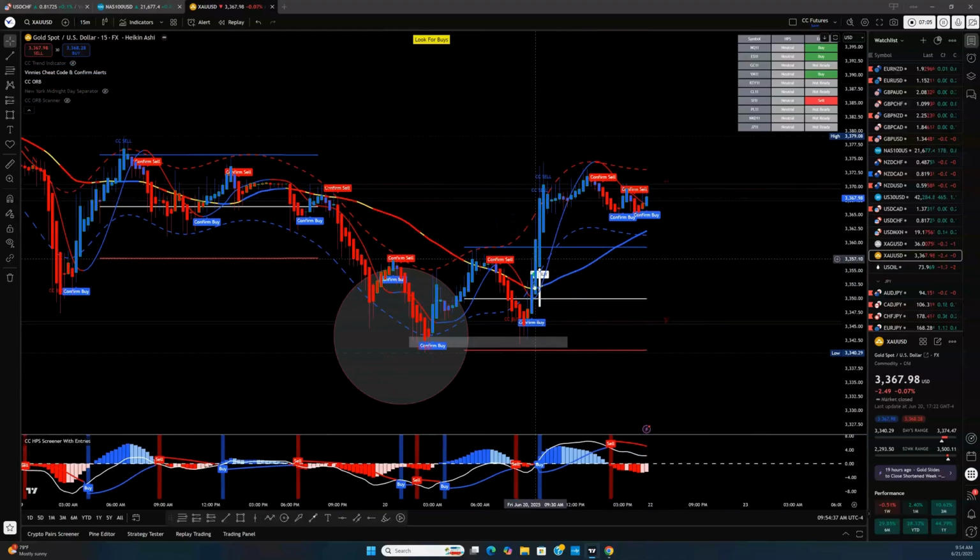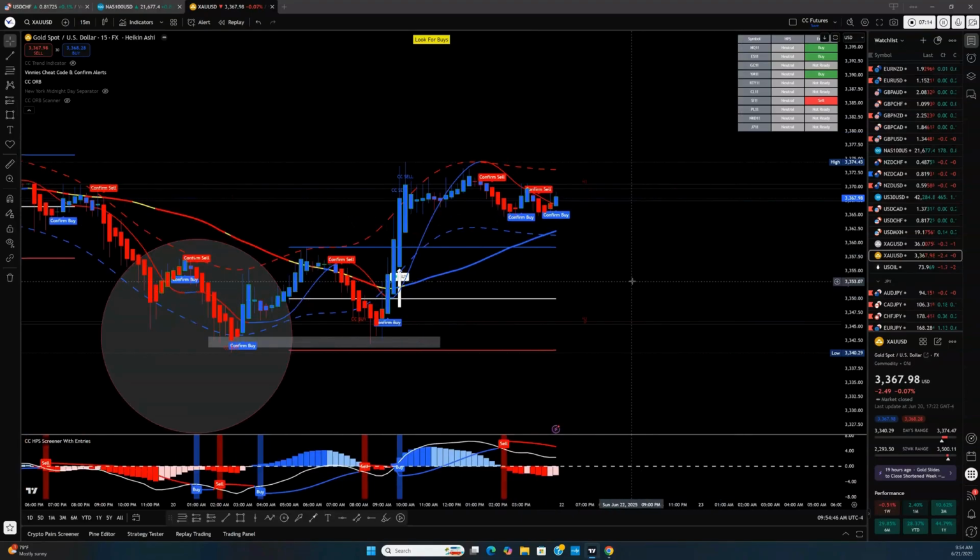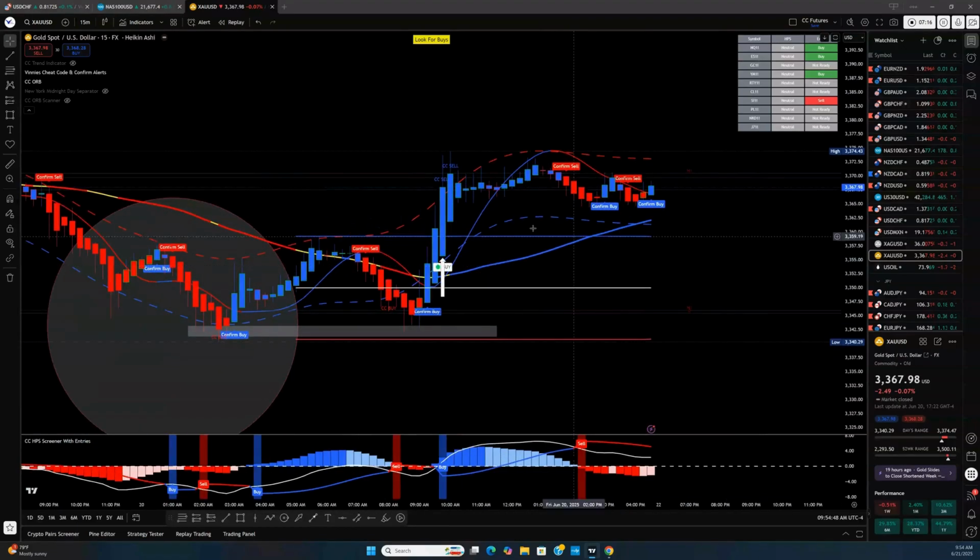We had one on Friday. What happens is whenever price breaks out of the upper side of this opening range and price is above the 47 moving average, we're going to take this trade every time, right? Because we have confluence that price is bullish. So we're going to take that trade every time. Okay. So price broke out, pulled back a little bit, gave us a chance to entry.